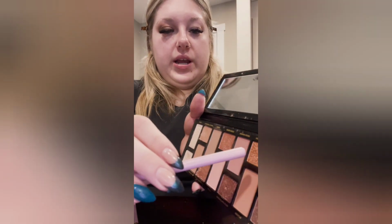I am also going to take a little bit of this shade. So same thing, I'm gonna pick it up, but this time, oh, my camera is not, there we go. This time I'm gonna press it a little bit more where that brown and shimmer meets. Instead of pressing it in per se, I'm just doing almost like zigzags.